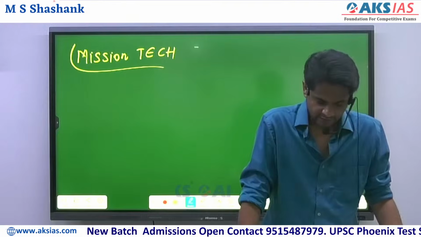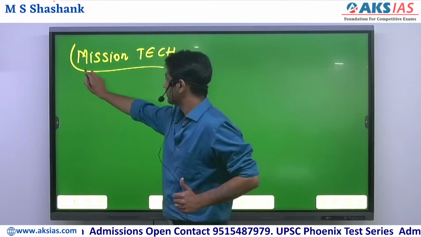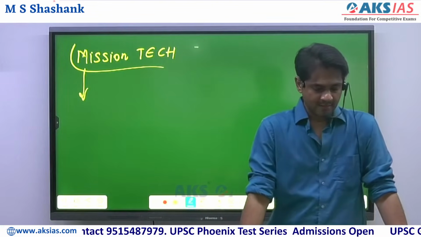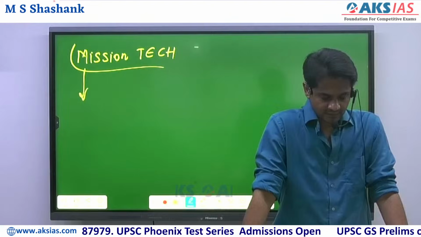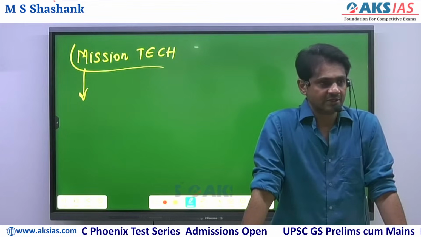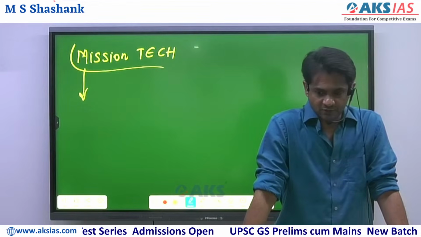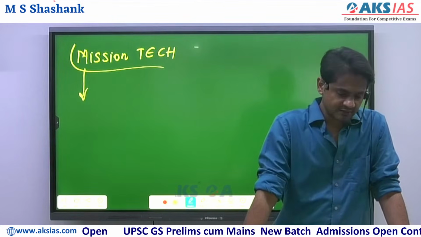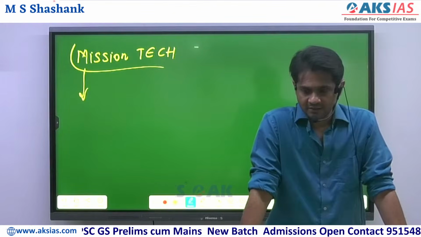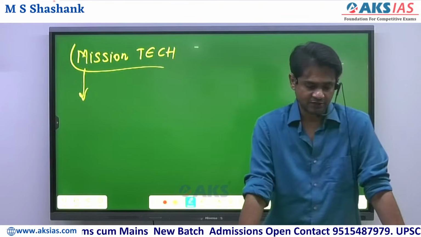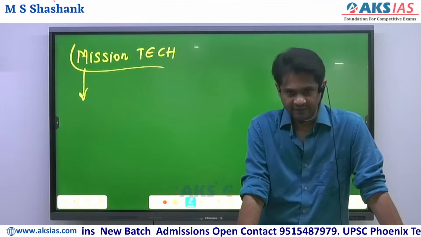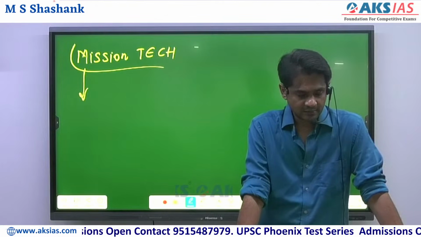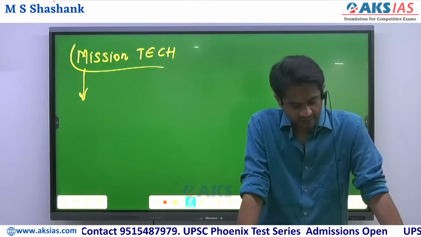Remember this broad framework. One, Mission. M stands for measurable mission goal. What national problem is it trying to resolve? What is the target? And by when do they want to achieve it? These are some specifics we should be aware of: what is the national problem, what is the target they want to achieve, and by when this will be achieved.